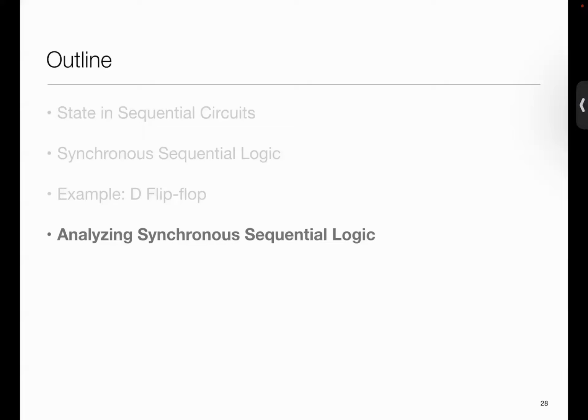Again, harking back to what we talked about earlier, a sequential system has state. So now we have seen how we can create the state, and how that circuit looks. And then it has this combinational logic, which we can view as two parts: the part which computes the next state and the part which computes the output. Now we are going to see how we deal with that, because that's where the intelligence of a sequential system is.